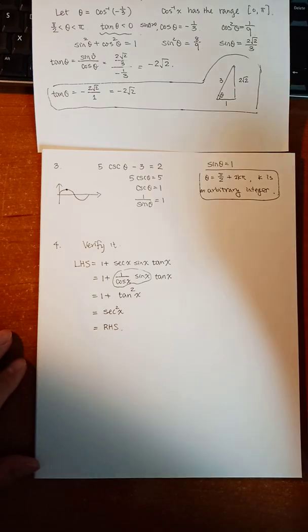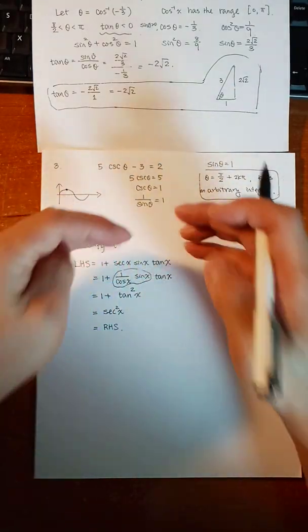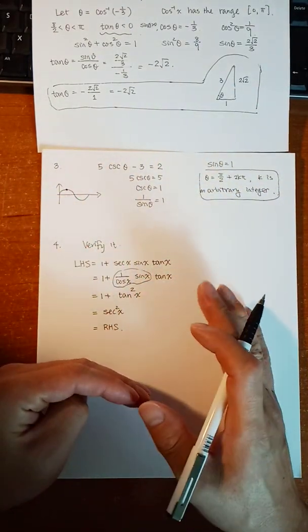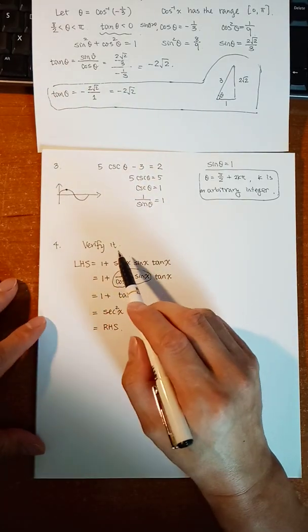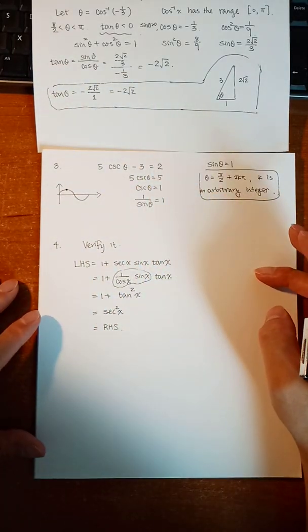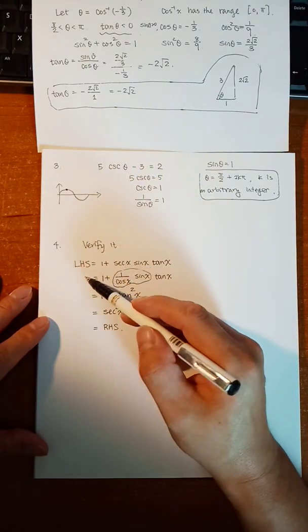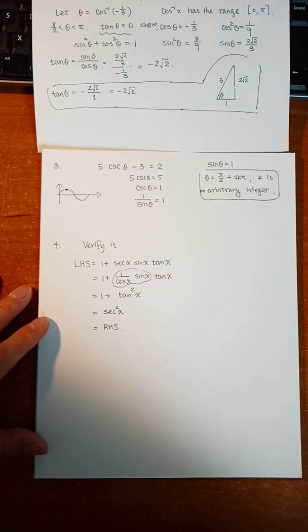Verification is done. You cannot first write the equality and then step by step work with it. Don't do that. That is not correct because you already assume that it's an identity. Here, we always start from one side and reach the other side.